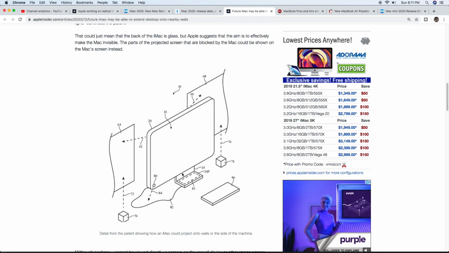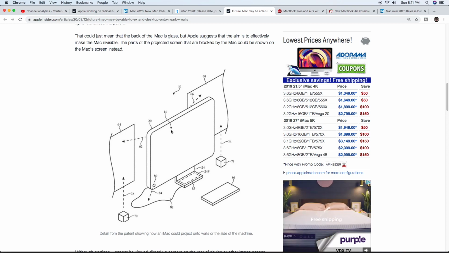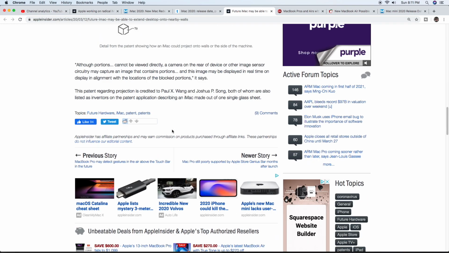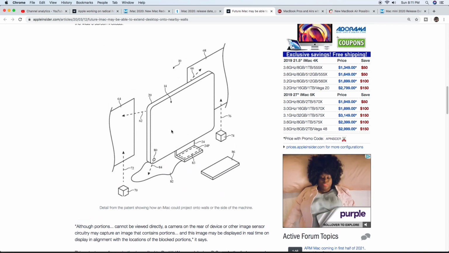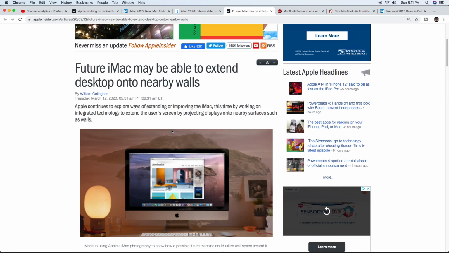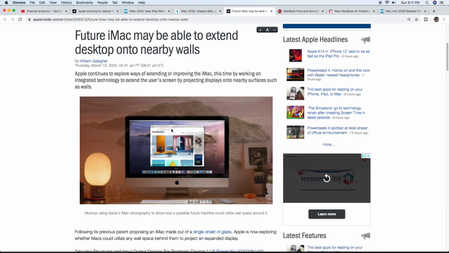They're doing another patent on this as well, explaining the process behind that. So without getting a lot into it, it's just kind of a total guess. But you just have to go with, is it a possibility? Yes. Do you think they're going to do it? No. Are we any closer to knowing exactly what it's going to be?